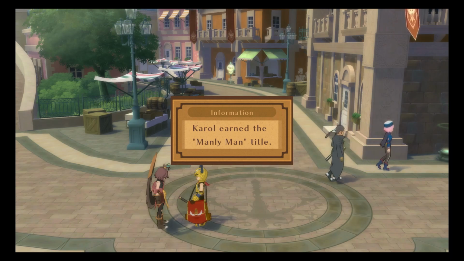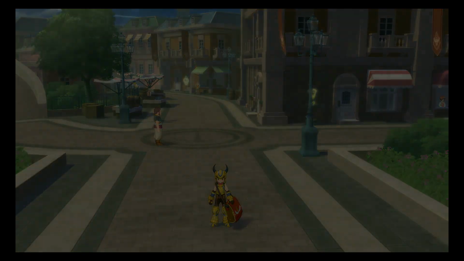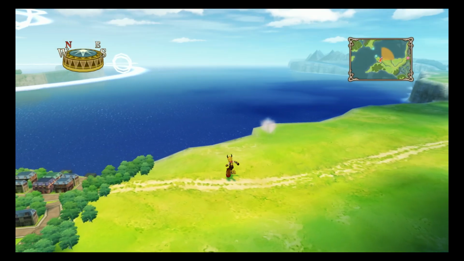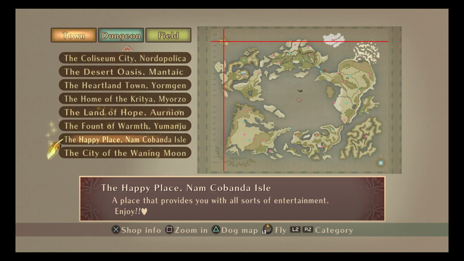And Carol did the manly man title. Awesome. That's literally it. But now there's one more thing I want to just check off, and then we'll finally be done with every single thing we can do in this game, and that requires going to Dawnrest.